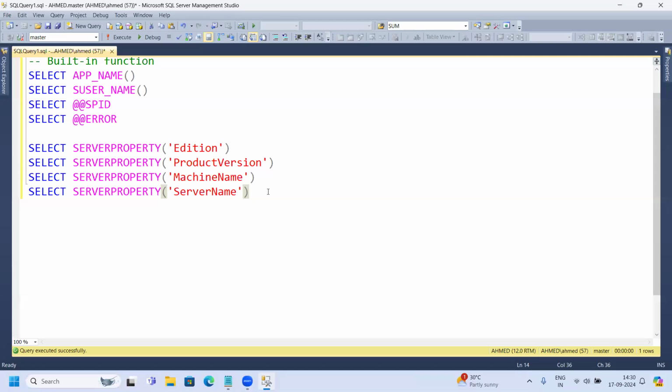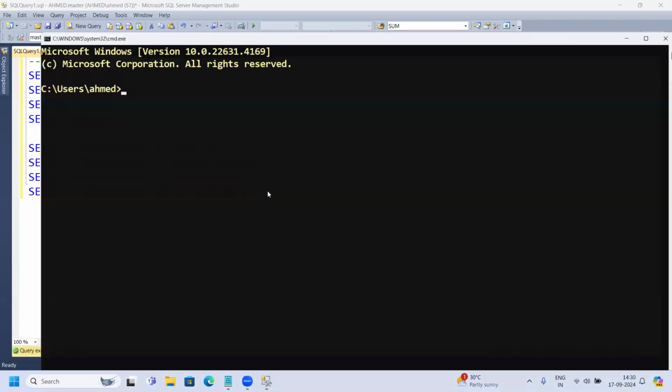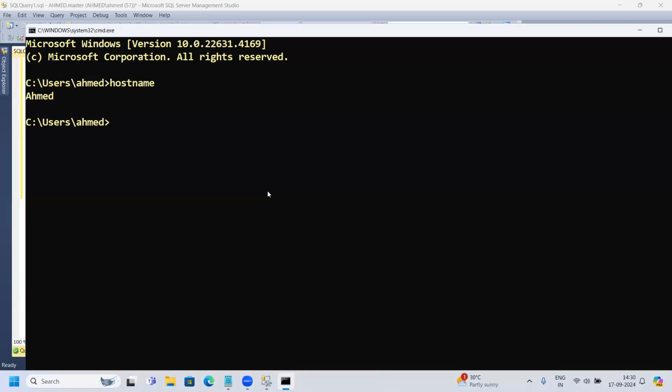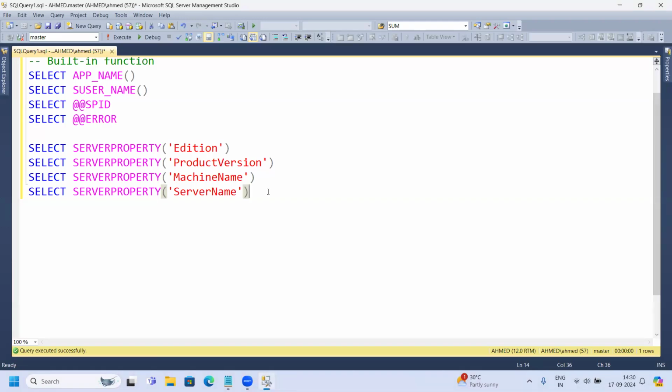How would you verify this another way? Simple. Go to command prompt and write hostname, Ahmed. That is my system name. Machine name and server name return the same thing.